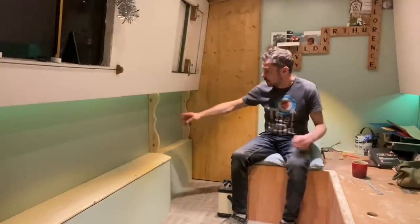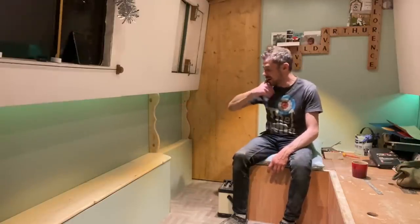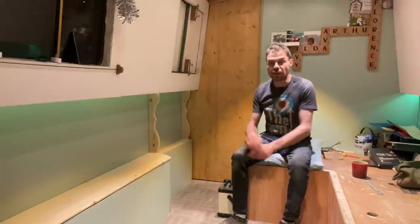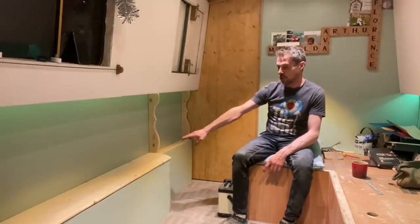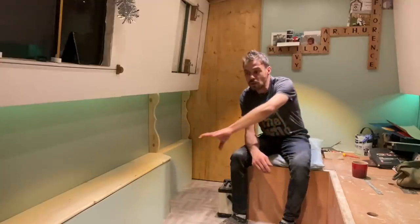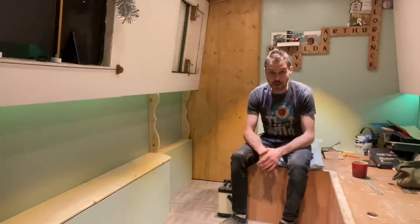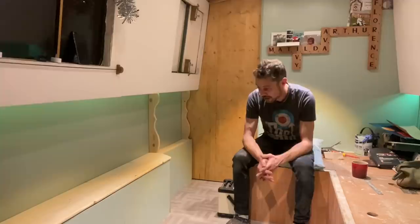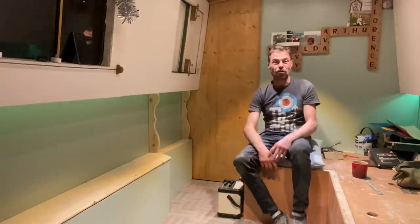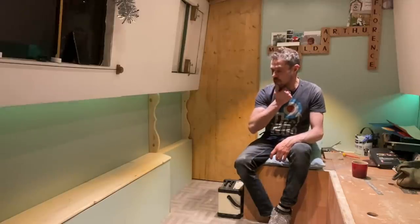I'm well happy with how this has come out. The next bit I need to do is take these two bits off, sand them back a bit and wax them - I'm not going to put a ball nose on it like I've done here, just take the edge off it so it doesn't hurt if the kids touch it. Then keep on waxing all of that stuff and adorn the doors much like I've done in the bedroom. I'm actually decorating the inside of this cupboard to look okay because obviously if I open it there might be people here who want it to look presentable on the inside, unlike the bedroom cupboards.